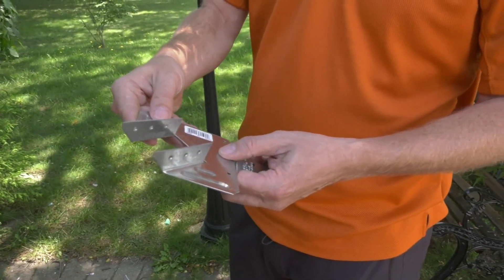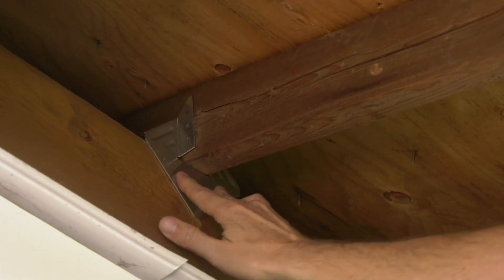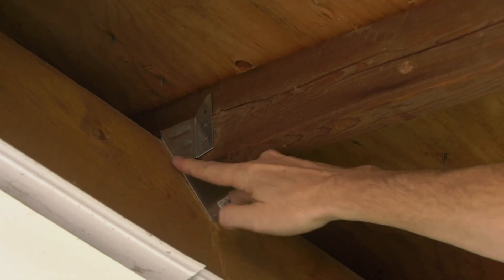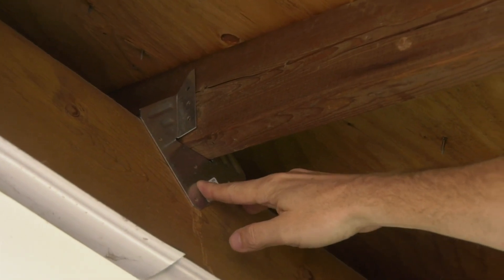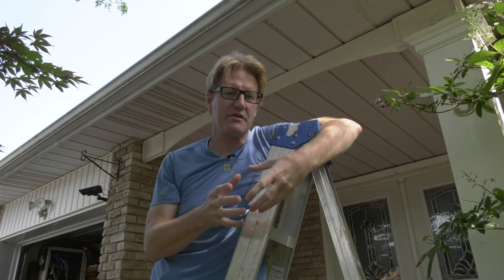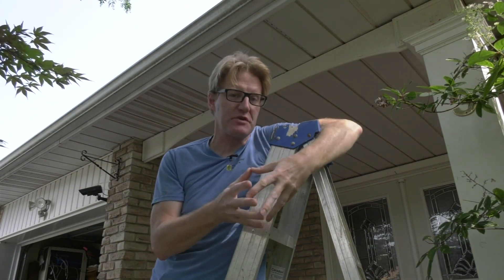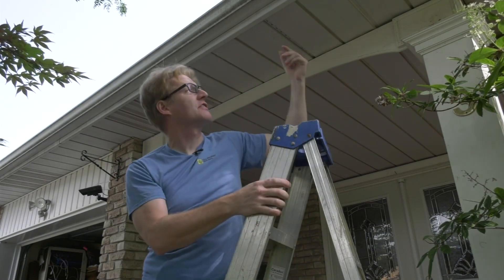This one is for your porch, where the roof structure comes in a little bit differently — it does the same kind of thing. Getting the hurricane straps put on your house is going to cost around $200 to $300 for materials, a little bit more for labor if you have somebody do it. But if you do it yourself, it's not that bad a job getting the soffits off — it'll take a little while.